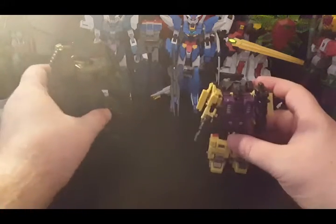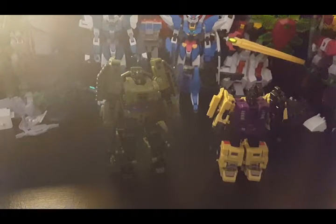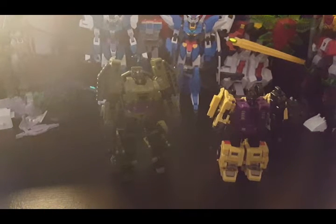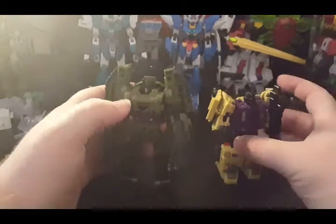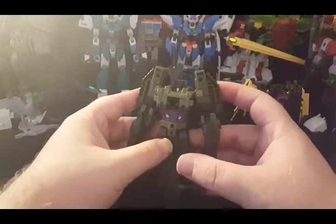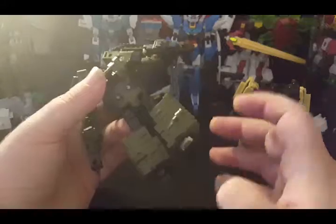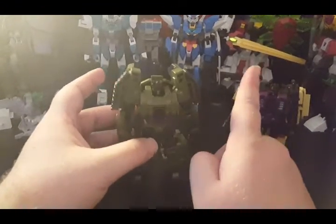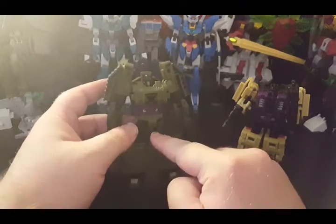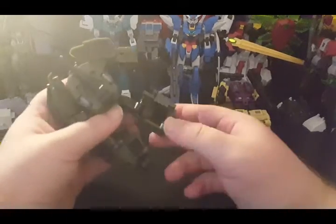So here we got Swindle and Brawl, and oh god, I knocked them over. Very nice. So, very unique styling I have here. And I have Brawl mistransformed there. Whoops. Okay, let's get the negatives out of this. I hate transforming this guy's legs. I honestly hate them. Because they're on a double hinge thing, I could flip them out, get them out.